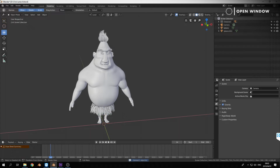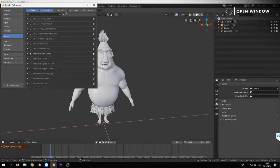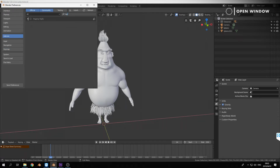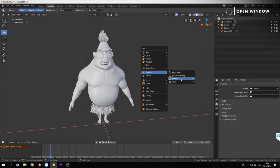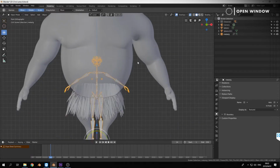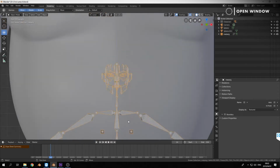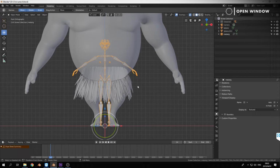Sorry, I'm lying. It probably needs to be activated. So if it's not on underneath yours, we just need to look for the Rigify. There we go. Add-on. Select it. It goes on. You say save preferences. Then when we say armature, what we want is this human meta rig. And you'll see that does that. It creates basically a whole crazy bunch of bones, which some of them we're going to delete, and we're going to use the rest.